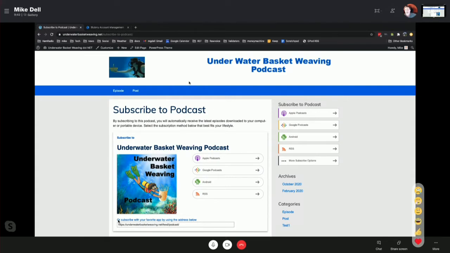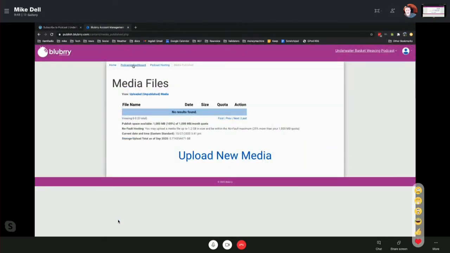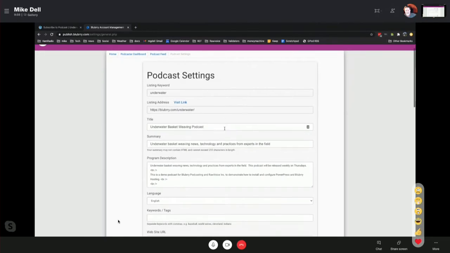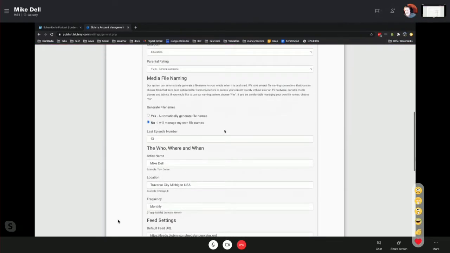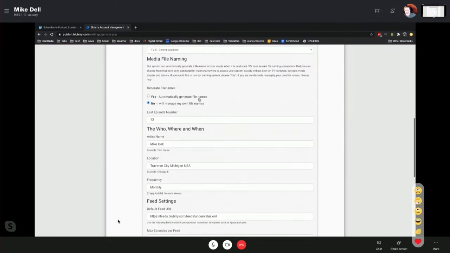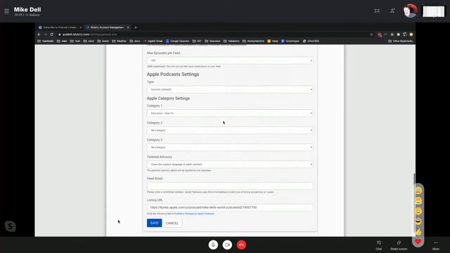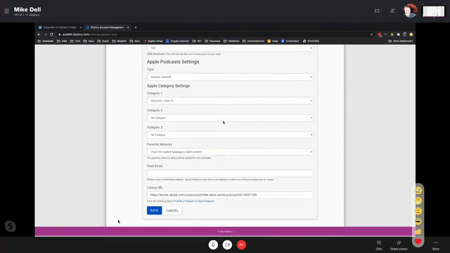And for those of you that don't want to use WordPress, there's also another option that we can do here at Blubrry. You can set up your feed right here. We have all those same settings right here in the podcast settings. It has all the Apple settings. We can even name the file for you if you want to have a certain naming convention for your files, just to keep them straight. You can write the ID3 tags for you. All that happens right here.